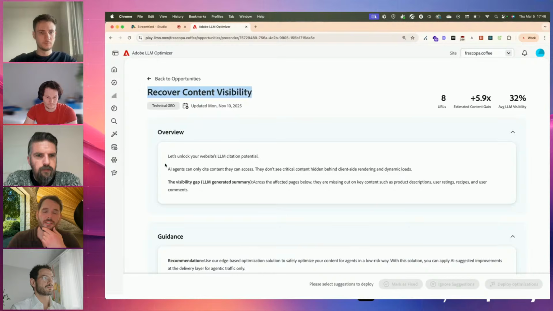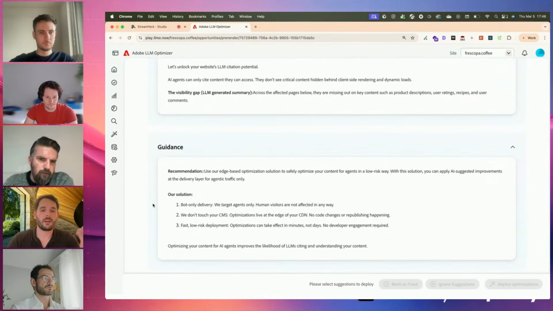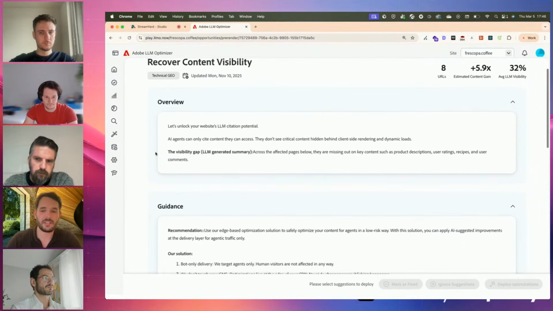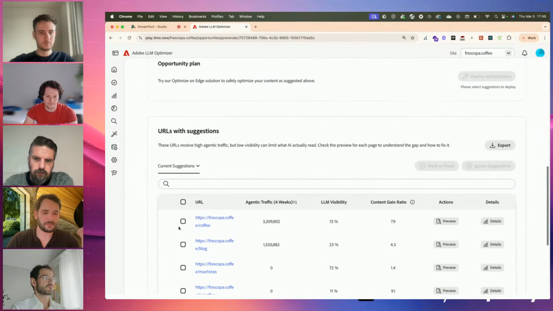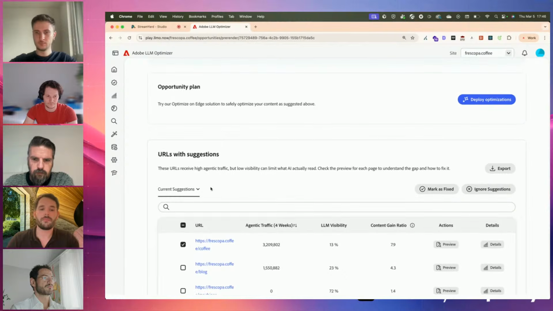So this opportunity is something for which we audit that. We notify pages which might have issues with client-side rendering for LLM visibility, and we suggest fixes at Edge again, so that will be deployed specifically for LLMs. And when you hit that button, it will basically ensure that the full content of the page is being made available to LLMs in a way that they can properly retrieve it. So yeah, that's probably one of the most powerful opportunities that we currently serve to our customers.